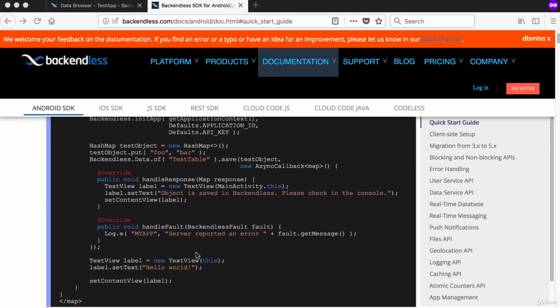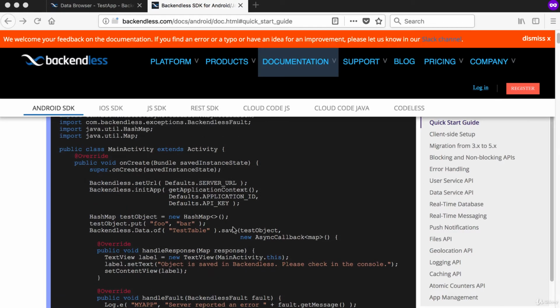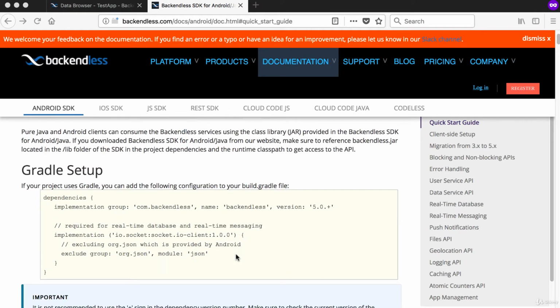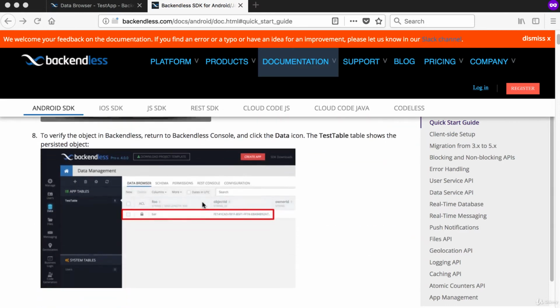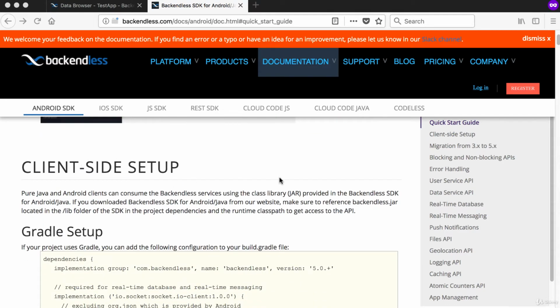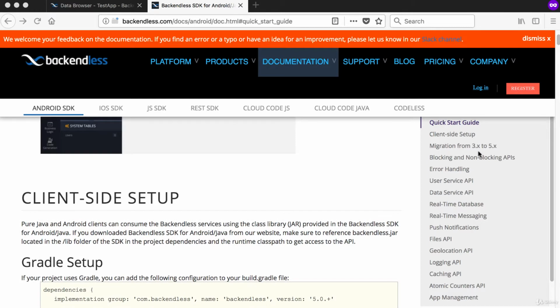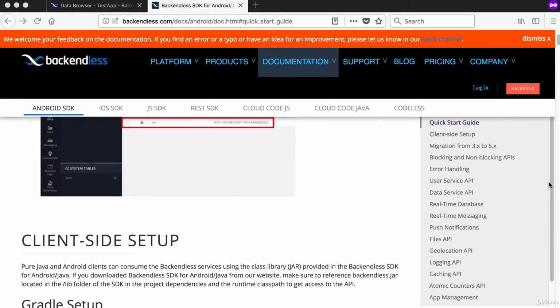There are a few things that they do here. We'll look at that now. I want to go to the client setup, or the client side setup. Just wait for all of these pictures to load. So make sure you go on the right hand side, then you can also go to the quick start guide there and go to the client setup.